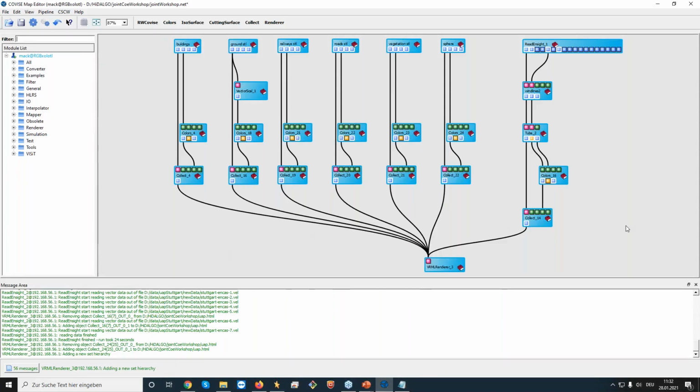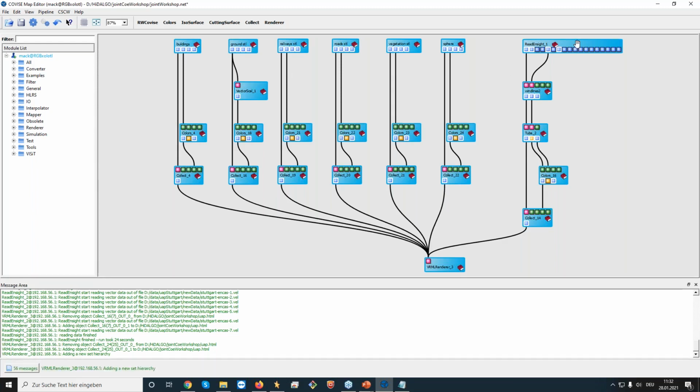So you should see now this map editor I talked of. Here you can see this is prepared for the urban air pollution use case. And on the top, we have a lot of reading modules. They read in the structures, the surroundings, like buildings and the streets, railways and the ground.